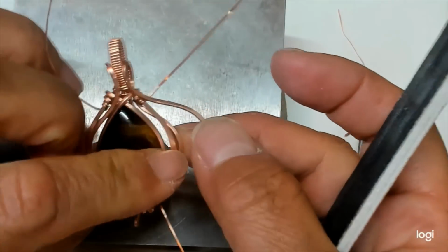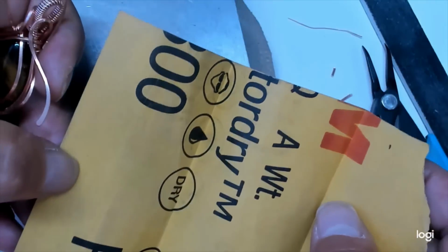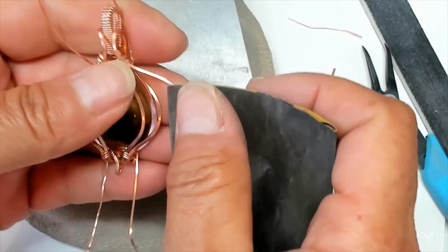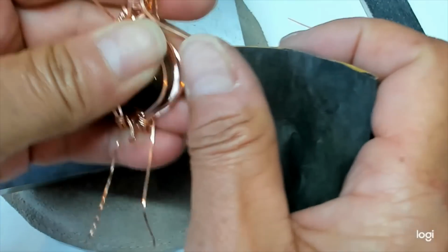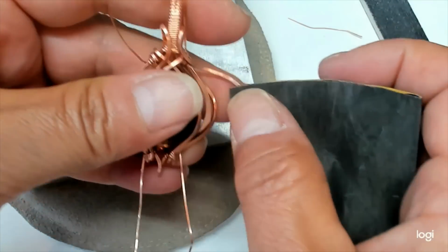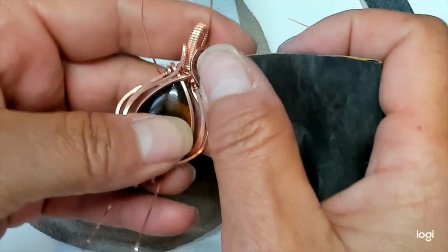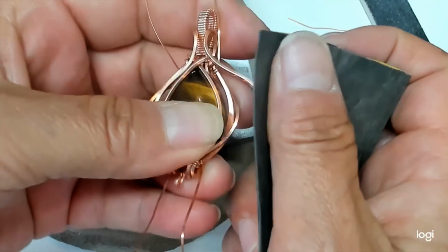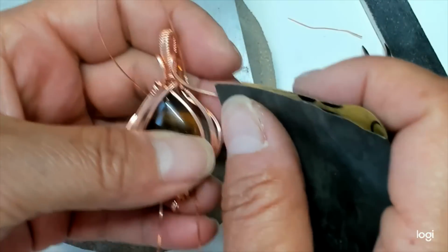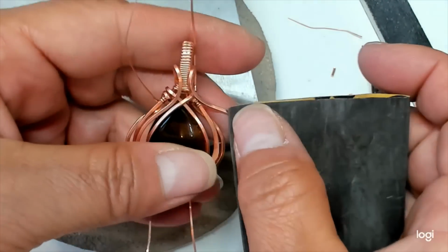Works quite well, this black one. Just like that, and then you can take your finer sandpaper and sand everything. So you can always, for you newbies, this is 800 wet dry sandpaper from the hardware store, and it works great. Just going to take it and give a nice sanding to the metal that I just hammered. And it doesn't take too long to do it by hand. You're just sanding a little bit.